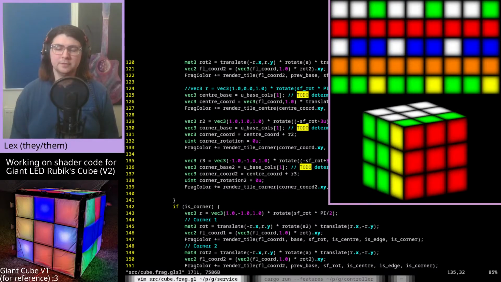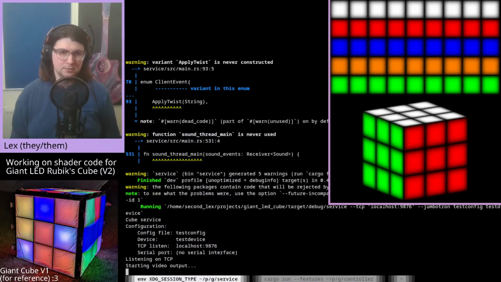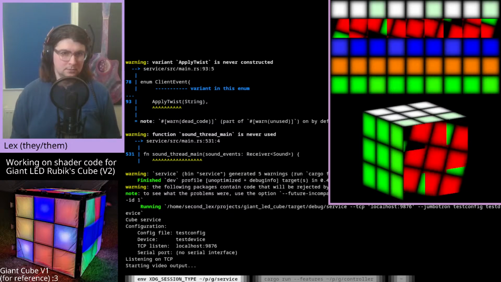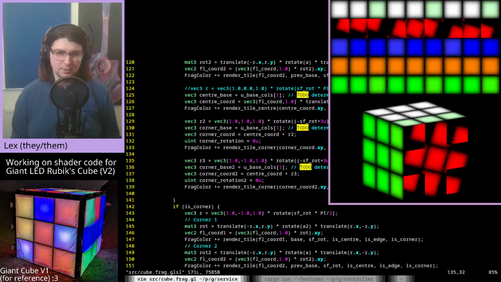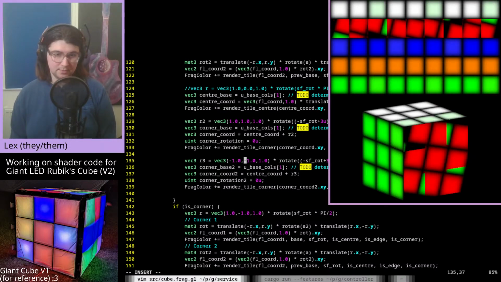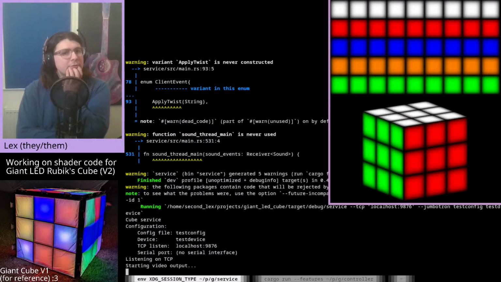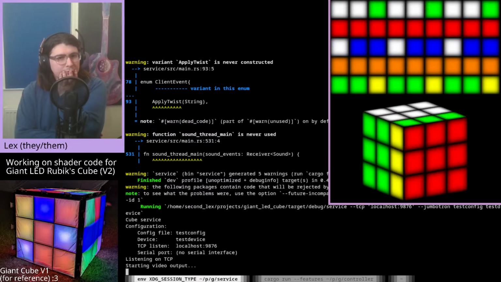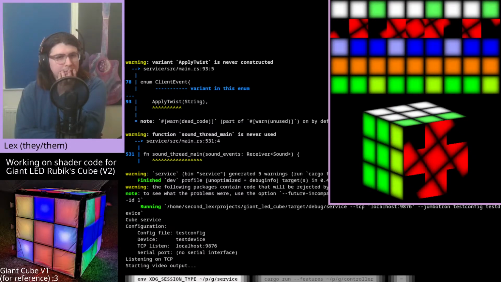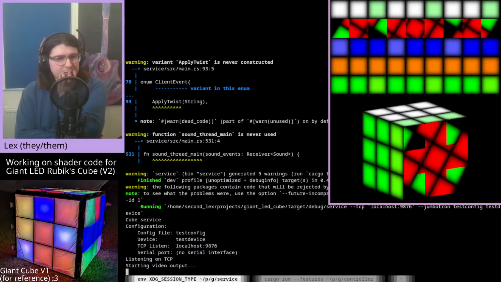Oh, no, because I need to add... yeah, so it's probably that. Yep. And then the reverse. Nope, still wrong. So it must be that that one is minus and that one is plus. This might render all of the corners correctly as they move through all the edges. Yes, okay. So we're now even closer to being correct.